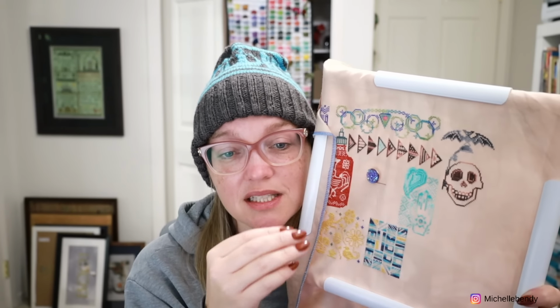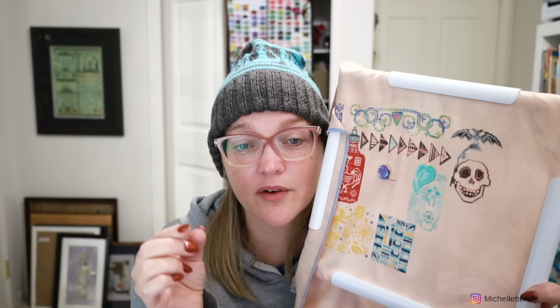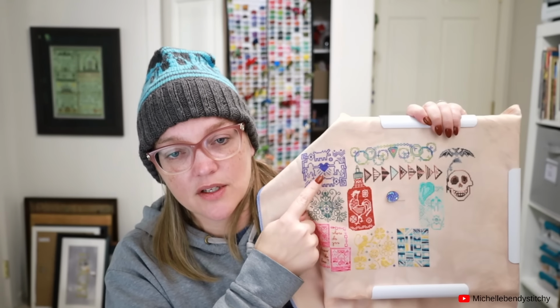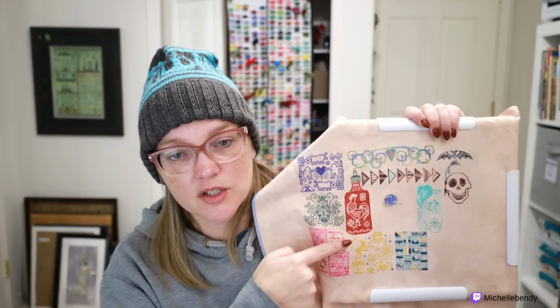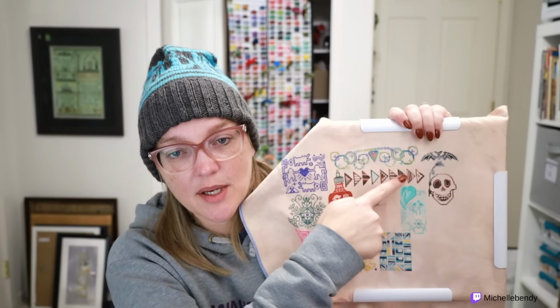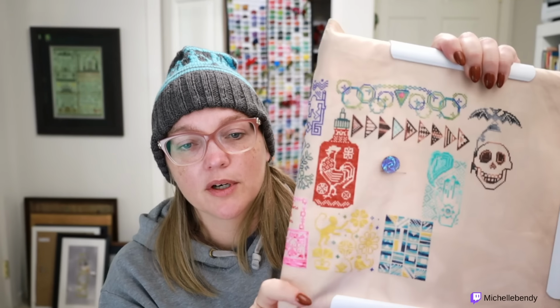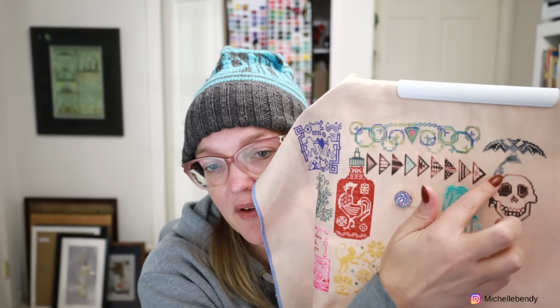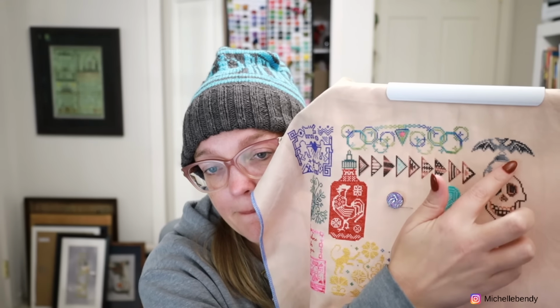So what I've been doing is each month I take a little bit of the color from the previous month and incorporate it into that month's piece. And a lot of people are doing this and I love it. So, like, you can see January, February, March, April, May, June, July, August, September, October. So in October, I am using mostly Fiberlicious Yummy Fibers shades of gray.